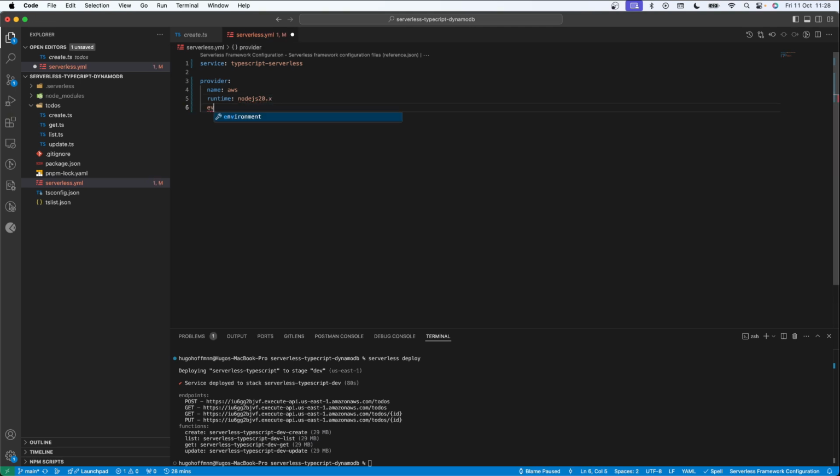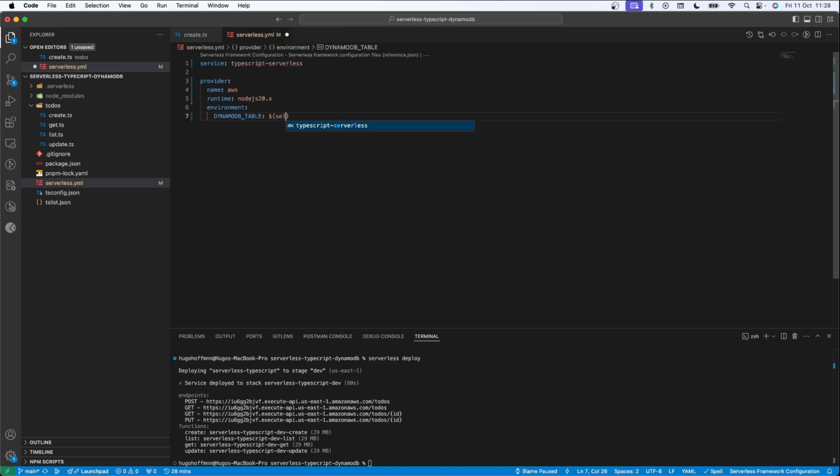And let's define an environment variable. This variable is gonna be DynamoDB table. And for this variable, I want to assign self-service, which is our service name over here.